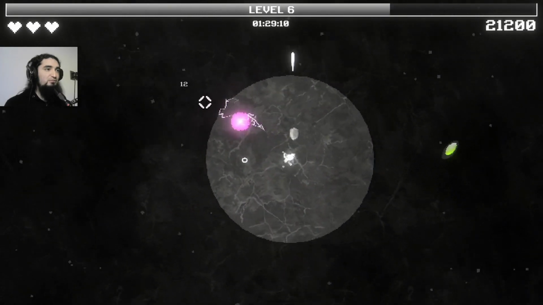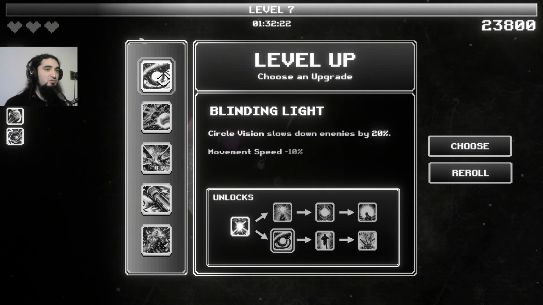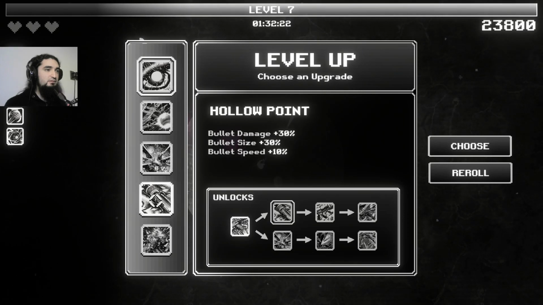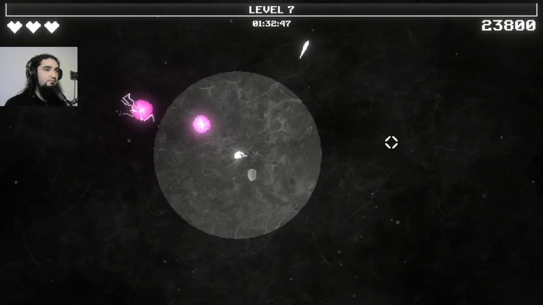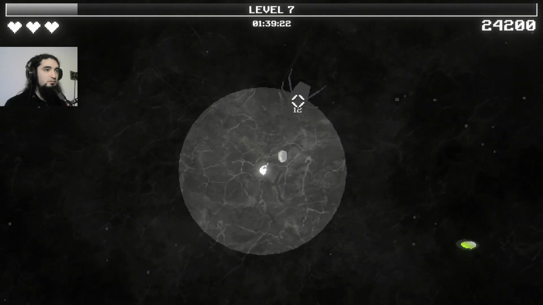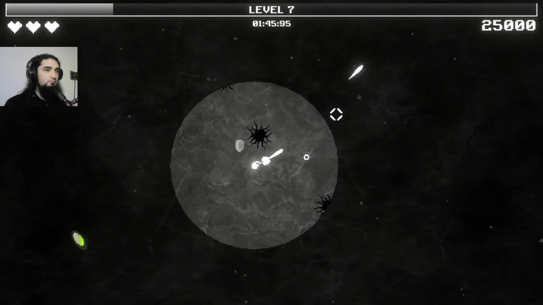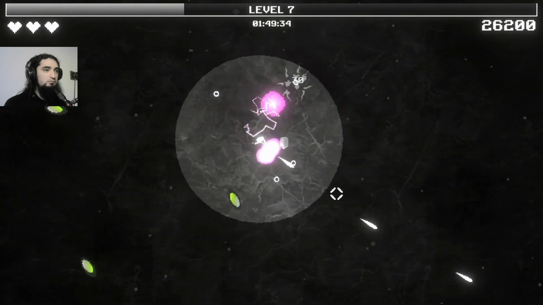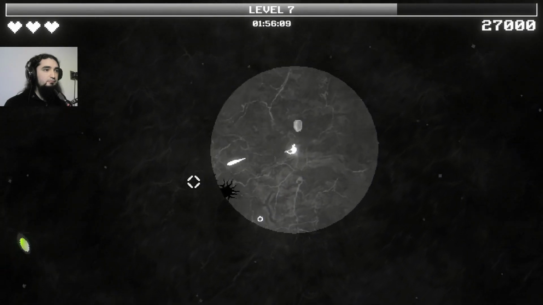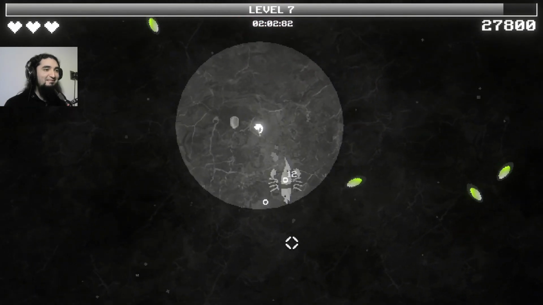I don't know if the bigger enemies are giving me more XP or not. Circle vision slows down enemies by 20%. Explosive plasma. Oh, great. This part feels so slow compared to the later part of the game.